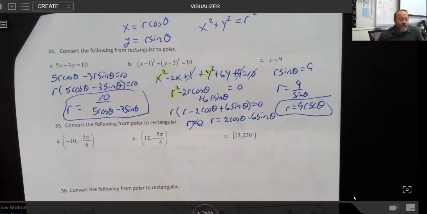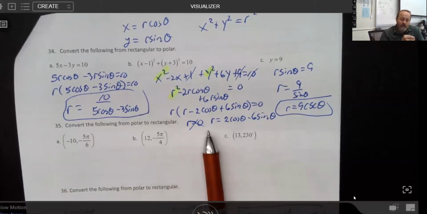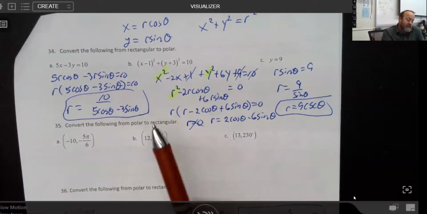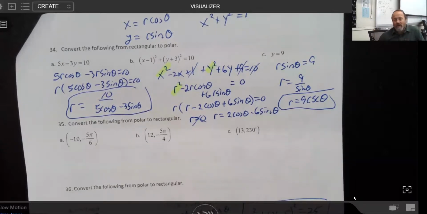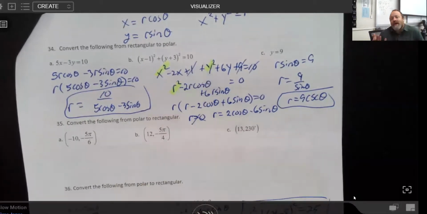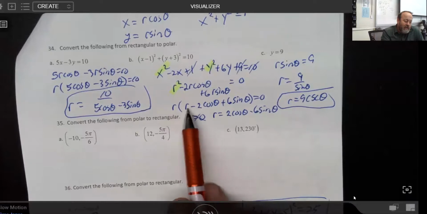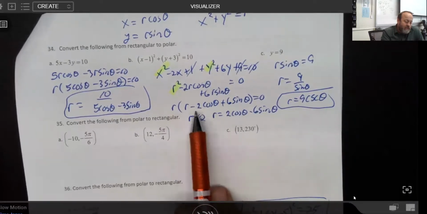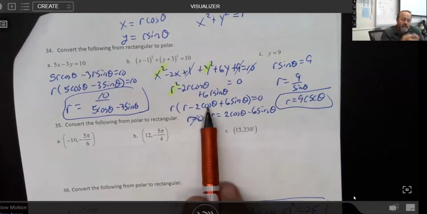The reason I crossed out r equals 0 as one of the possible answers is that the zero product property says somebody has to be 0 so that when I multiply these values together, I get 0. But r equals 0 is a silly answer for the equation of a circle centered at (1, -3) with a radius of √10. So it's extraneous. The only way that this thing in here could be 0 is if r was +2 cosine and -6 sine, because those would cancel these out and make 0 happen.